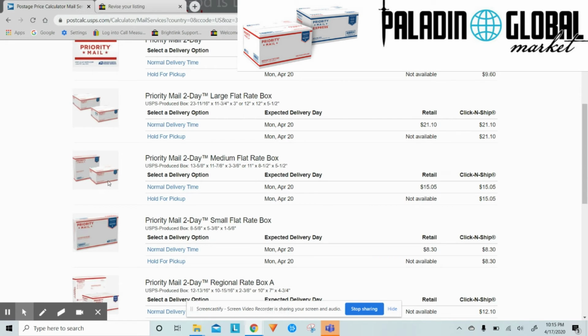I have sold just heavy items, like beer steins from Germany, that type of thing as well, that I found at garage sales. That was a nice thing to be able to ship in a flat rate box, and it'd be cheaper that way than if I did the weight of it. So let's say it's like a 6-pound item that can fit into this size. Just for the sake of example, let me show you the difference.